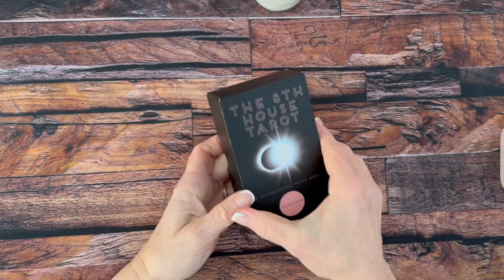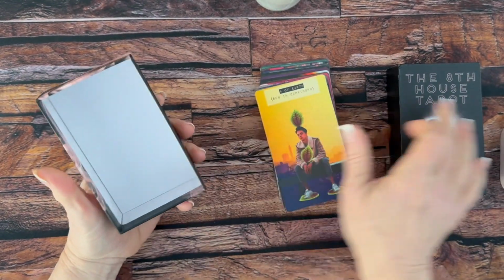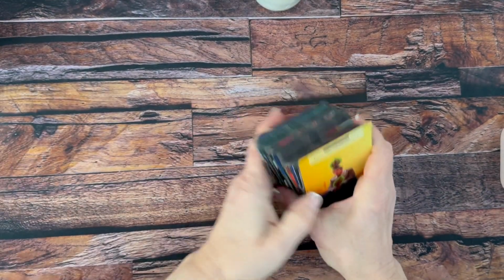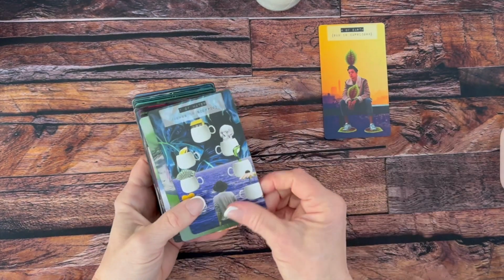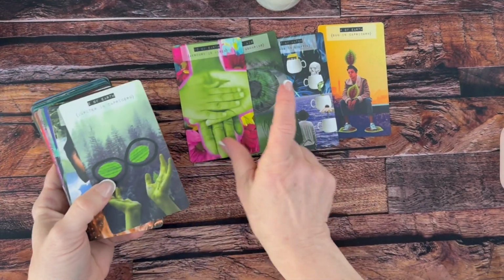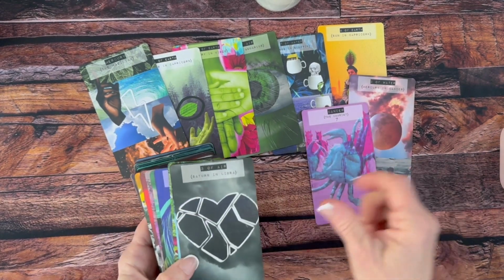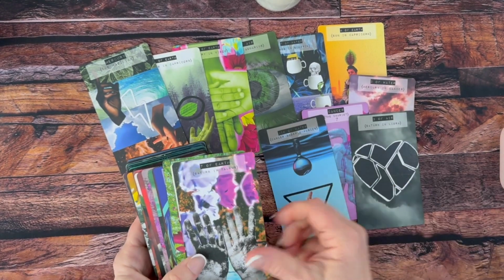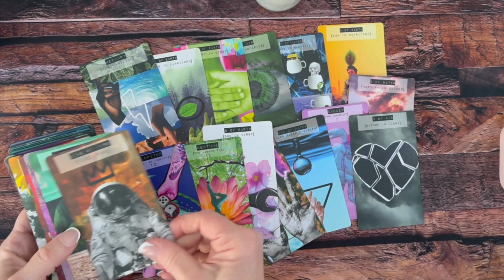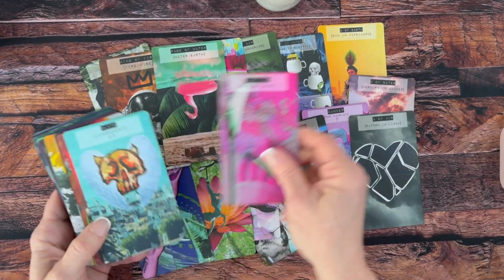All right, next prompt is Cosmic Connection, a celestial or astrology inspired deck. And for this one, I'm picking the 8th House. This is the 2nd edition. The 1st edition is holographic, so it doesn't show up that well on camera. But this deck is available, I think, in the 3rd edition now. I have that. It's got green borders on it. It's got a lot of green in the deck. But this one, it'll tell like Mars and Aries.